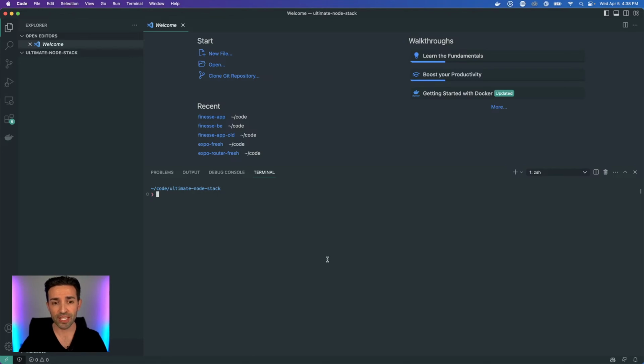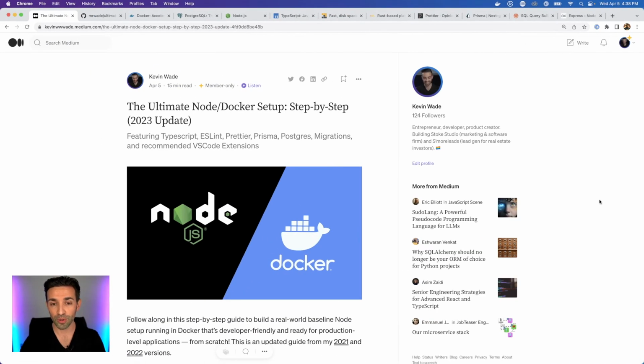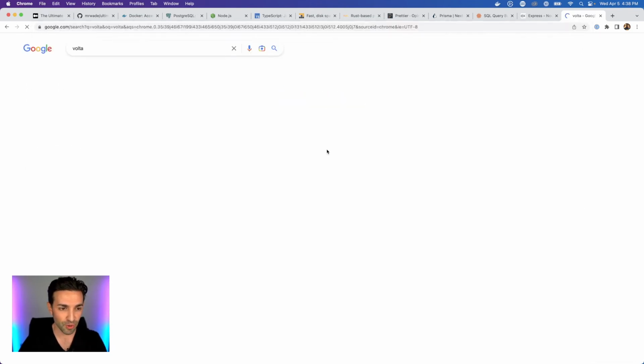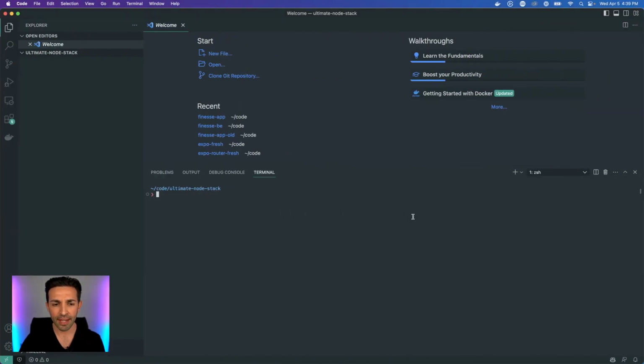And the first thing we're going to do is initialize this directory with pnpm. Now, if you don't have pnpm or something called Volta installed, I want to recommend this to you. I'm not going to go over installing this in this video, but Volta, if you get anything out of this video, this is a great tip. Volta is a great way to manage node versions on your machine. Especially, like I said, if you're switching between projects, this is a very easy way to switch between node versions on your machine. So get Volta. We're going to use Volta a bit here. You'll see in a minute.